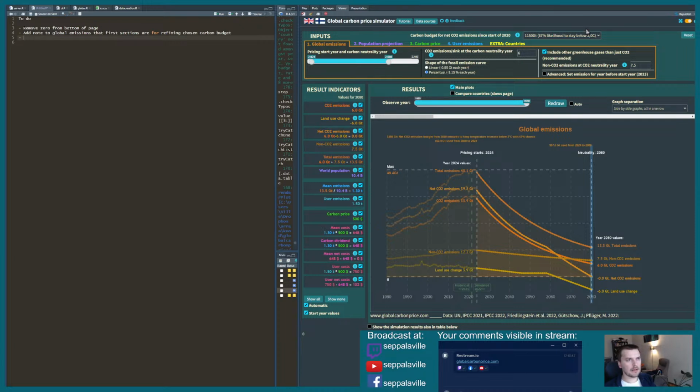The thing is that this is always gonna stay here, but this is just a matter of how the carbon budget is consumed. So I think that's kind of a must addition.